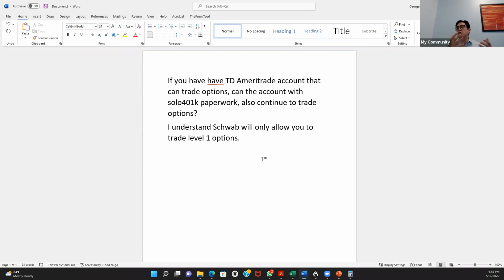practically it wouldn't make sense, certain types of options, like a naked option, because there's rules about putting money into a 401k account, right? And so you cannot put money in on an unlimited basis, right? Because you're limited by contributions or money that you can roll over from an existing account. If you don't have an account to roll over and you've already hit the contribution limits, you can't put more money in.